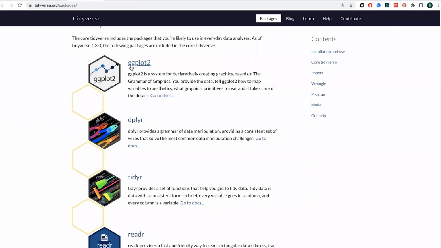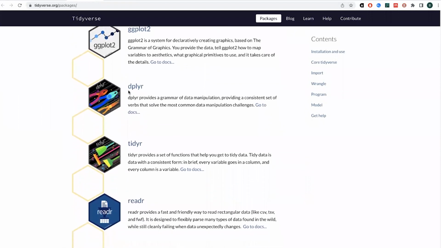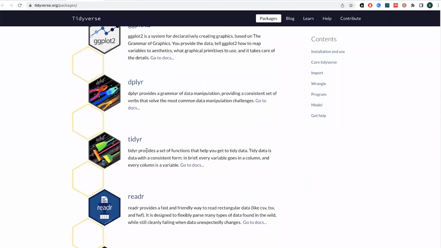Okay, so that's ggplot2. Then there's another one that's really common. The other couple that you will likely use are dplyr and tidyr. These allow you to manipulate data and rearrange the data in tables.